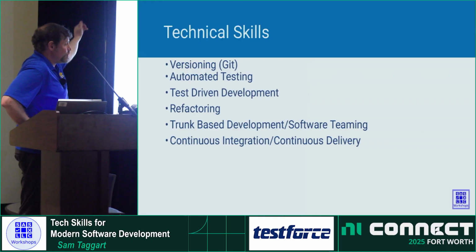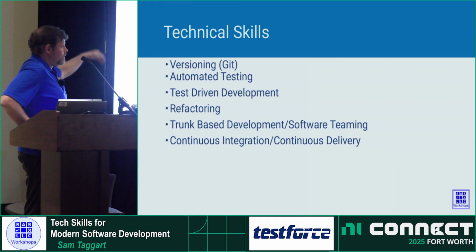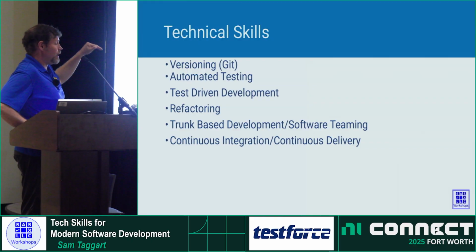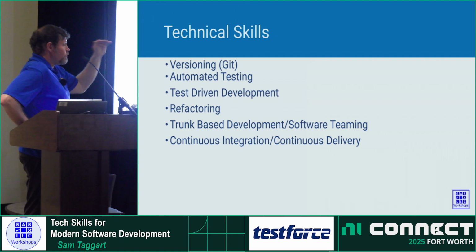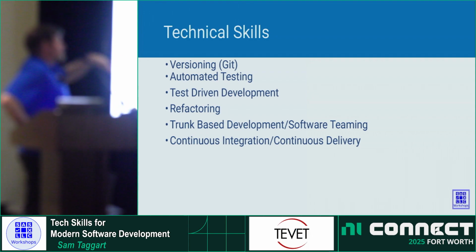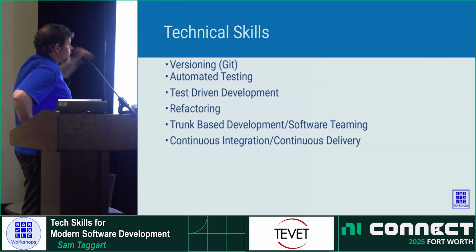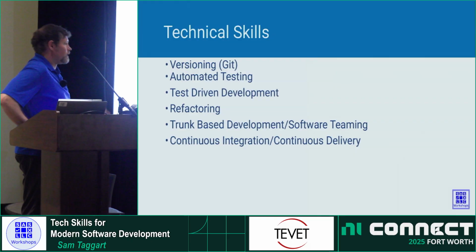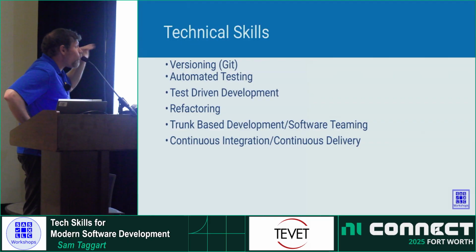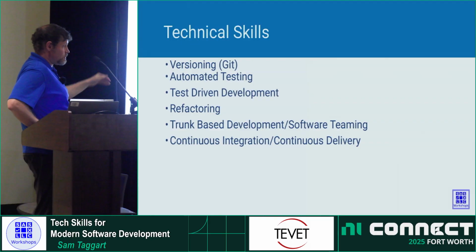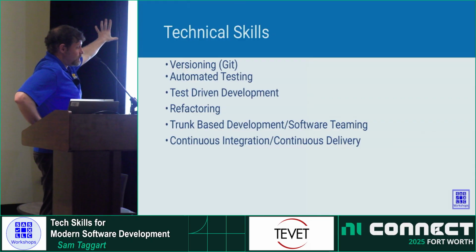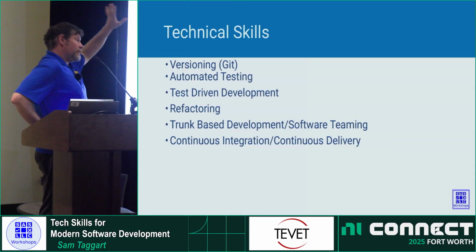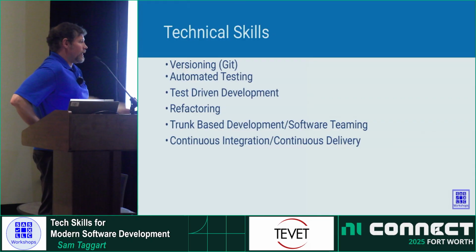I added a couple. First foundational thing is Git and versioning. And I don't mean just using Git, but I mean like displaying the version on the screen of your thing so that when the customer complains, you can link it directly back to a specific commit. And setting up a system so that that is always true. Not just sometimes true, but always true. And this goes for RT and FPGA code too. I don't do a lot of that, but you need to have a way to get the version out of that.